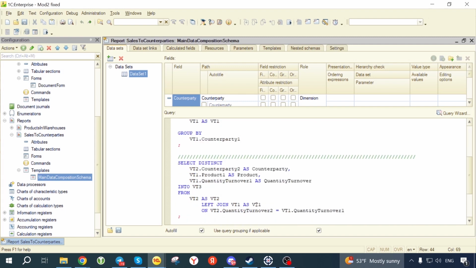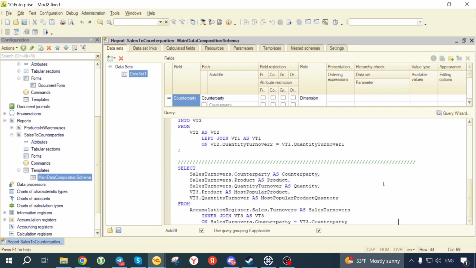In the third virtual table, we again connect these lines. We use distinct to retrieve only non-copied lines. And we retrieved from the joint virtual tables the counterparty, the product, because the product was joined by the number, you see, by the quantity, it was joined, the name of the product, and the quantity. That's how we retrieve the most popular product.